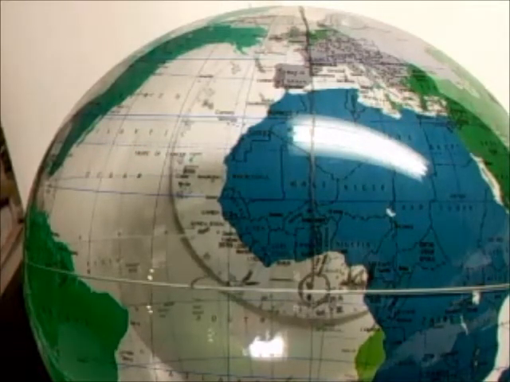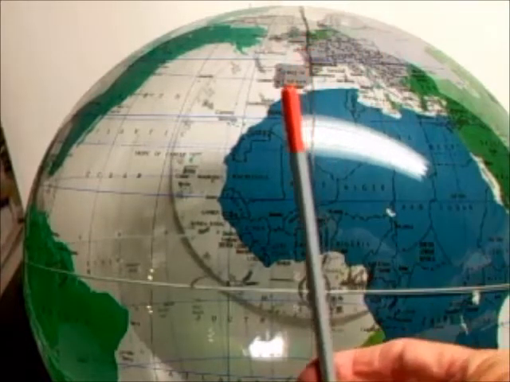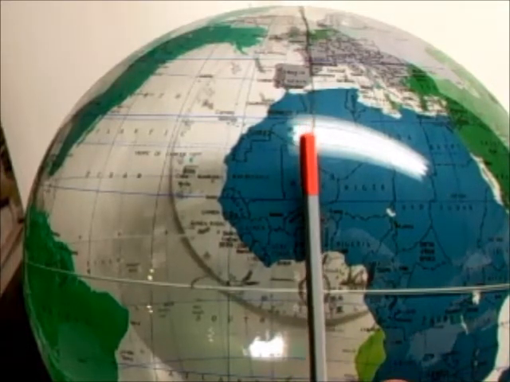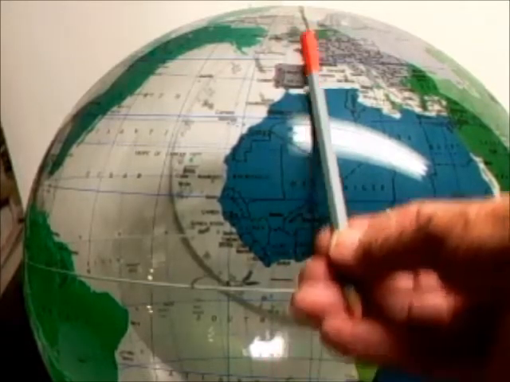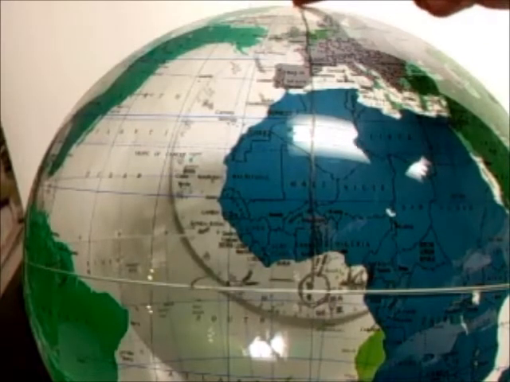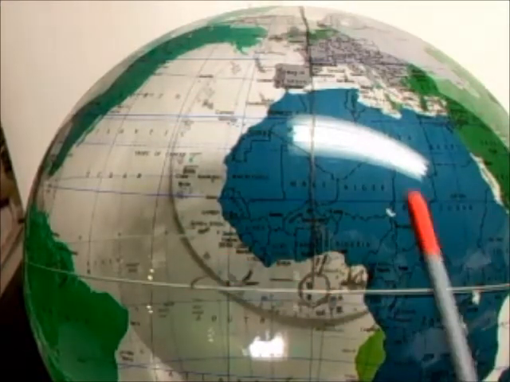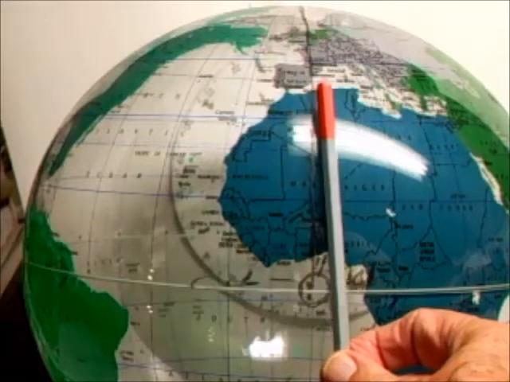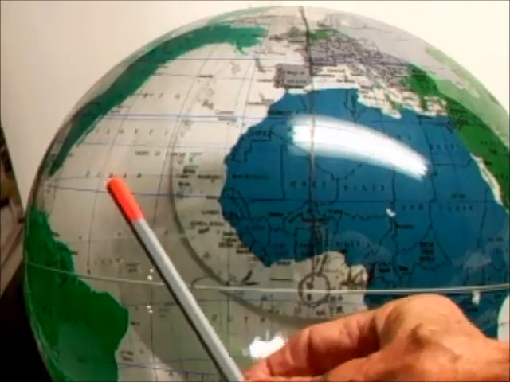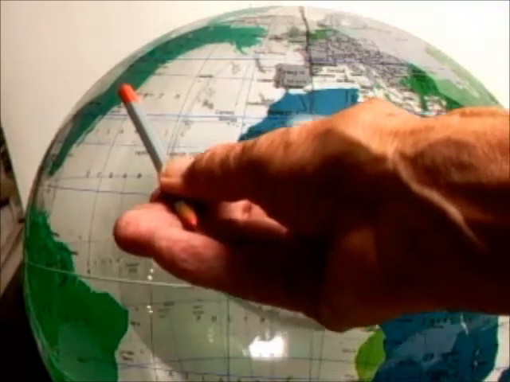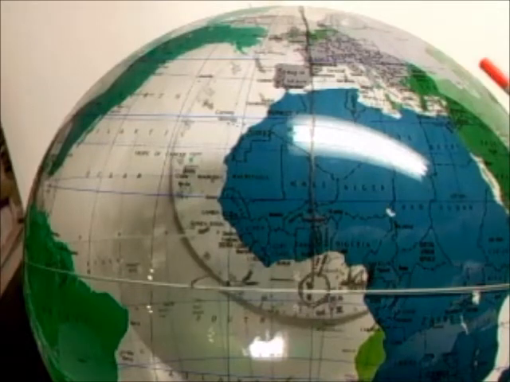But our system really is two parts. It has what is known as longitude. Now longitude through that zero again is through Greenwich, England. And it runs from the equator for the Northern Hemisphere to the North Pole. Now this is the Northern Hemisphere. Now this line splits what's known as the Western Hemisphere and the Eastern Hemisphere. The Western Hemisphere is where the United States is. The Eastern Hemisphere contains mostly Europe, Russia, and the Far East.